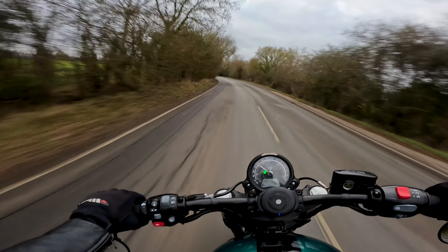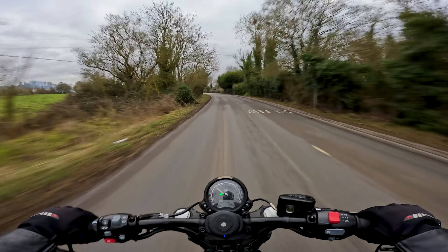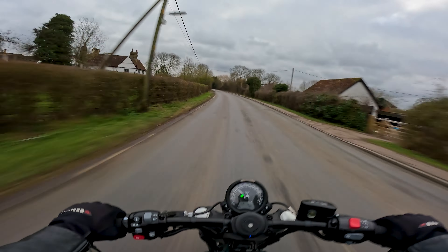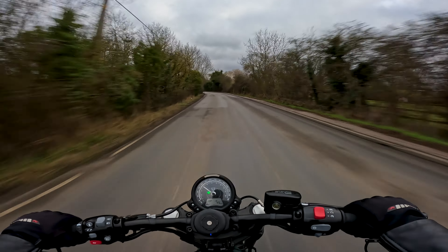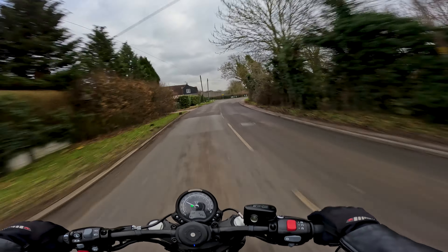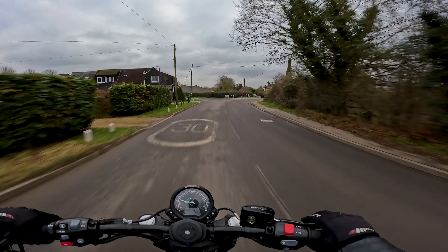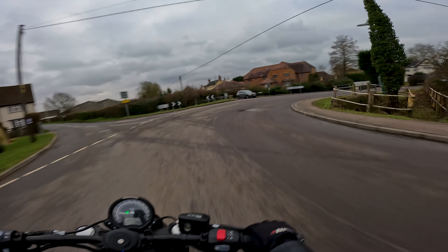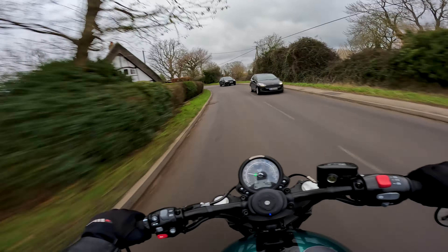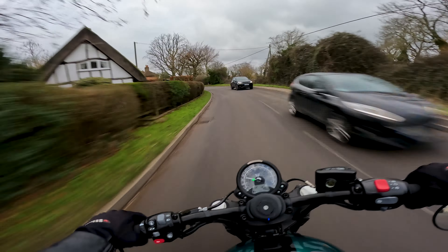This was originally a Bonneville Bobber. The process of getting one from Jody is: you go to them, say you're interested, and put a deposit down which is the cost of a new Bonneville Bobber. They don't work on secondhand bikes — they all need to be new. It's understandable because older bikes may have maintenance issues, seized bolts, and extra hassle. You can buy secondhand Thornton 100s which they list on their studio page.